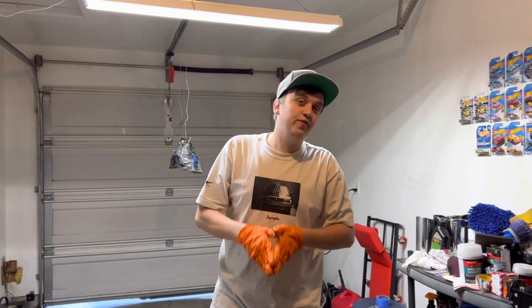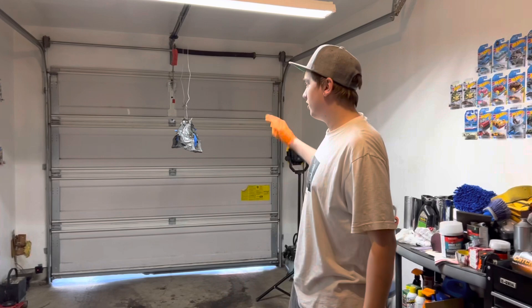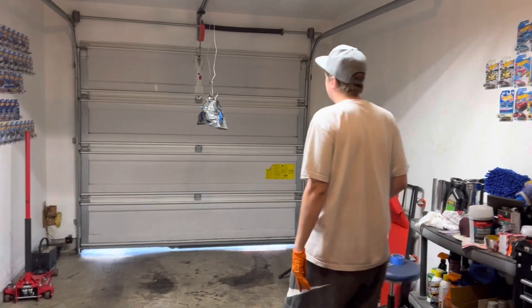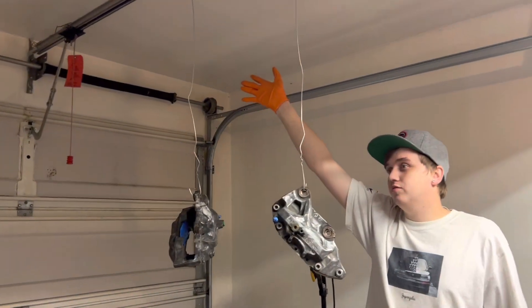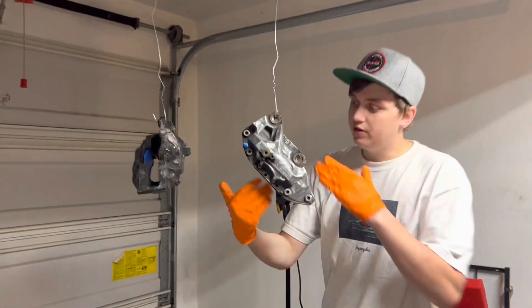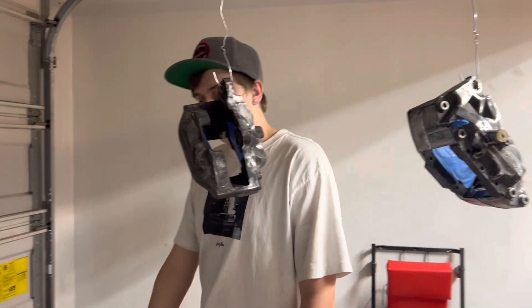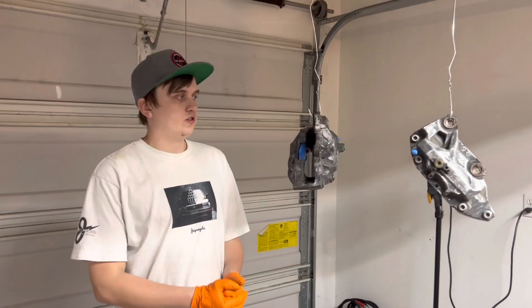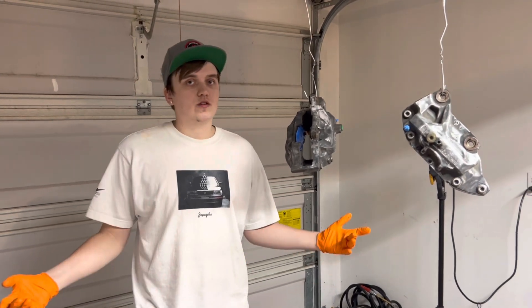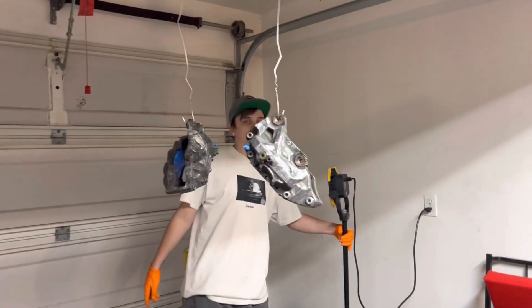What's up guys, it is paint day. Just to let you know, I'm not a professional painter so if you follow my instructions and you mess your stuff up, that's on you. Basically we put our hangers here as you can see, we cleaned everything up really well, taped off the inside and the bleeder valve. I got a brake caliper blocker for the brake fluid design. We're just going to prime, paint, and gloss — lay out a ton of coats today. Me and Chumper are going to knock this out and hopefully it turns out good.